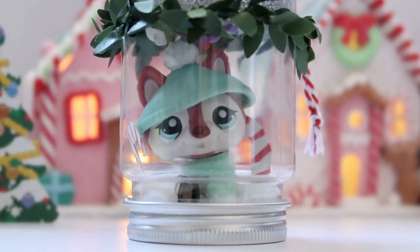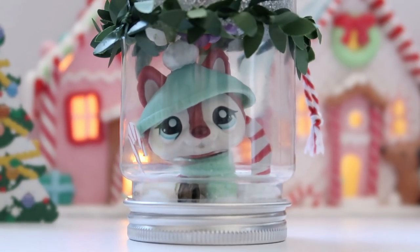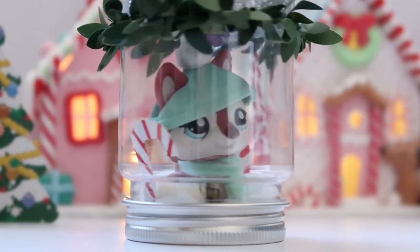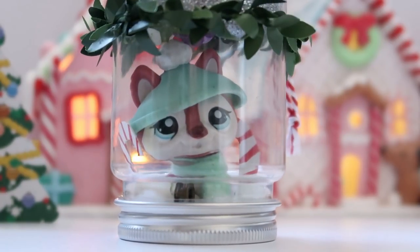I think she looks pretty perfect. Everything fits. She's standing up pretty much as straight as she can get. If I took her hat off, she would definitely stand up straight. It's just that the flowers are slightly tipping the hat to the side. But besides that, it's perfect. She's got a candle in her hand. The candy canes have nicely stuck in place. So all that's left to do is hang this bad boy on the tree.